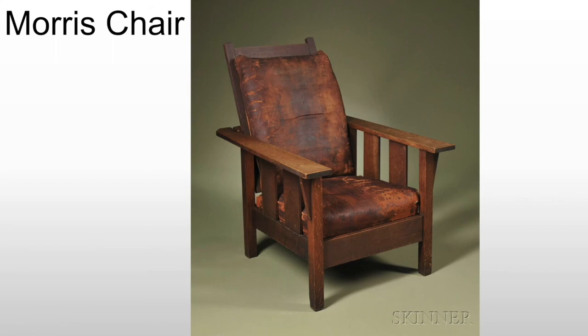From this period we also see the development of the Morris chair, named for William Morris — of course key to the ideas of Arts and Crafts. He creates the design for this very simple, yet usually very heavy, quarter-sawn and usually white oak chair. It has many commonly Arts and Crafts features — for example, these supports on the arms to ensure the arm doesn't break and fold over, something you might not see in manufactured furniture, and the use of an adjustable back allowing for some element of reclining.